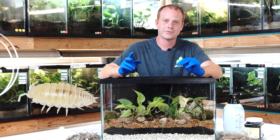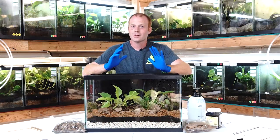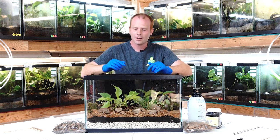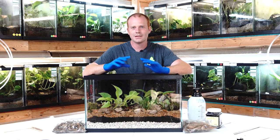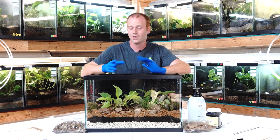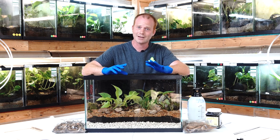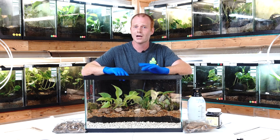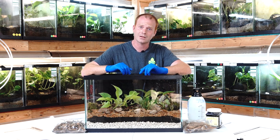Isopods are another wonderful addition to your vivarium — they help clean up all the extra debris breaking down in your tank. Now for the last and one of the most important parts of setting up a vivarium: time. We've added the springtails and the plants, now we have to let them all settle in. The plants need to get rooted in so that when a frog jumps on them, it's not tipping them over. The springtails also need to build up their colony before the frogs eat them. I usually suggest between one to two months to let it all grow in, and if you have a bigger tank it might take a little longer depending on how many plants you get in there.